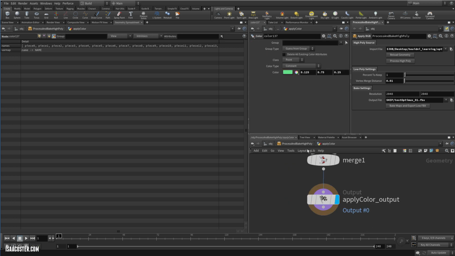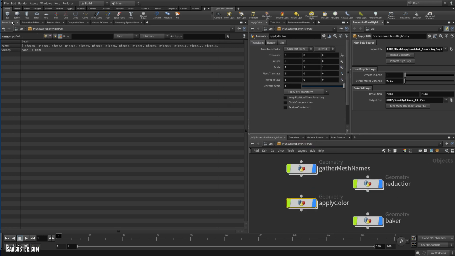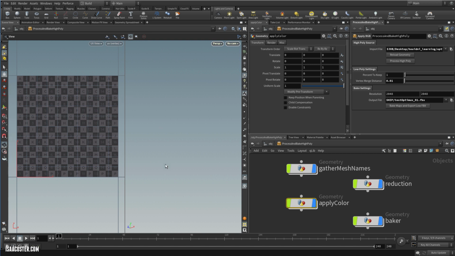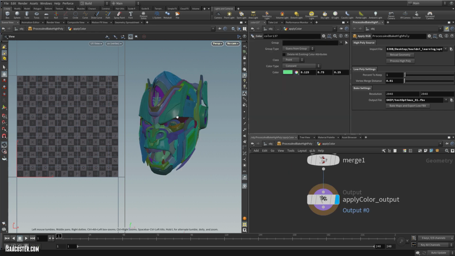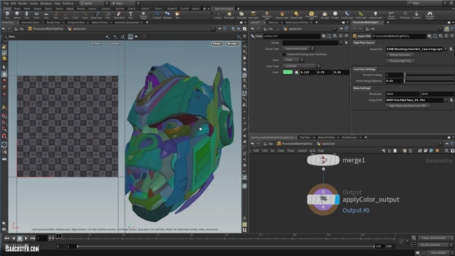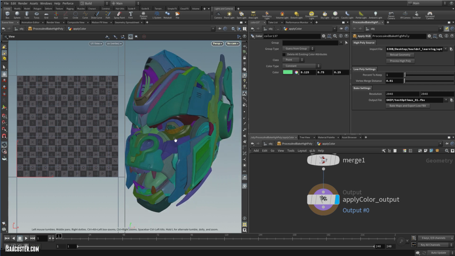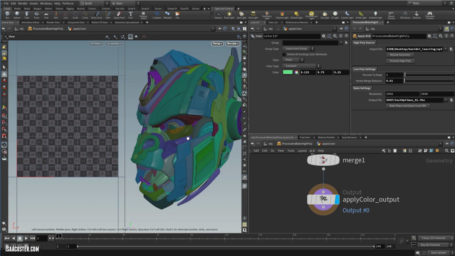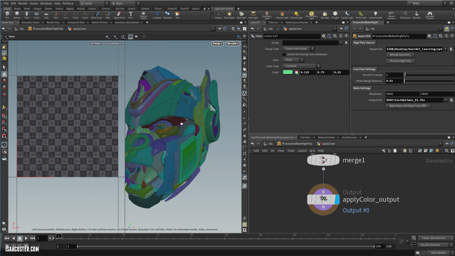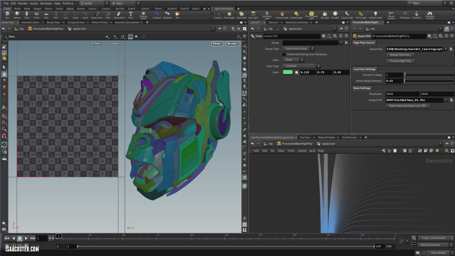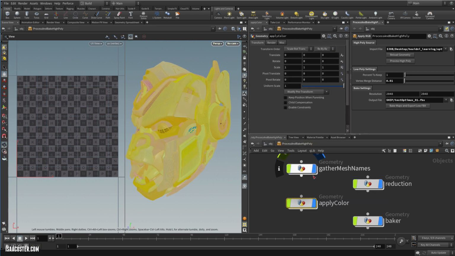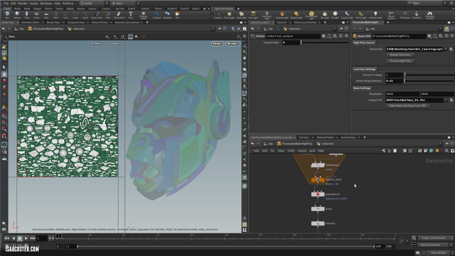This basically will give us our high poly that has material IDs assigned to it. Looks like I might have misplaced my geo somewhere. Right, okay. So this is what the end result looks like. It's just our lightly polished high poly geometry, and now it has vertex colors. Each vertex color is generated automatically with the Python code, and the network that assigns it is also built using Python, and that's all good and well there. So once that process is done, I head over to the reduction. And let me just scoot this up a little bit.